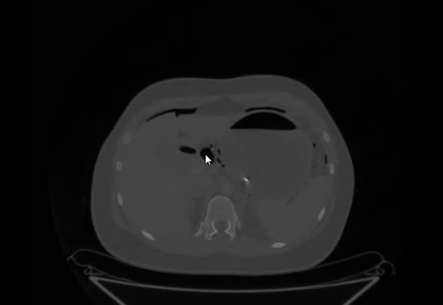Without the balloon, most likely a perforated DU, as Dr. Reham said. It's the most common cause. But she's young, she has no history of ulcer disease, peptic ulcer disease. So this possibility is out of the way. With the recent intervention of inserting a balloon, that will be the most likely cause.